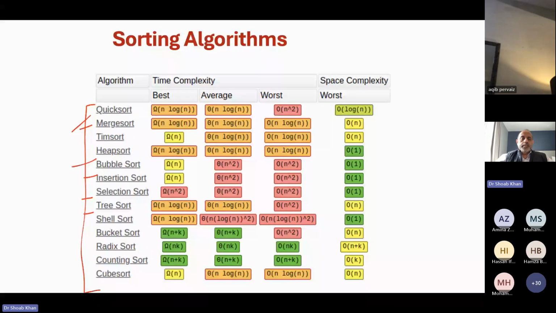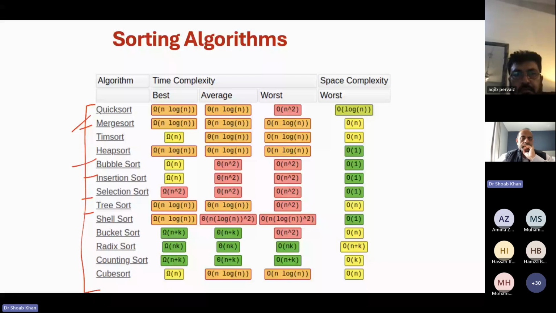So you see that there's so many different flavors of something so simple that you only want to sort numbers in ascending or descending order. Like quick sort, merge sort, tim sort, heap sort, bubble sort, insertion sort, and the list goes on and on, and it gives you the time complexity of each. It tells you what is the worst performance, and the space complexity, how much space it will use.